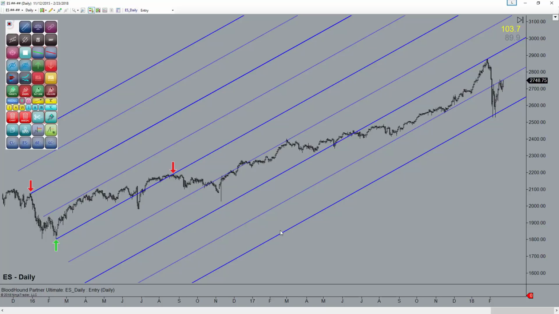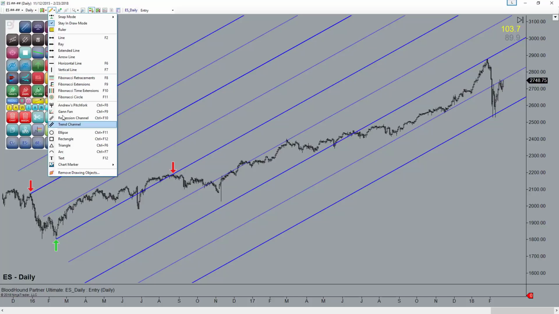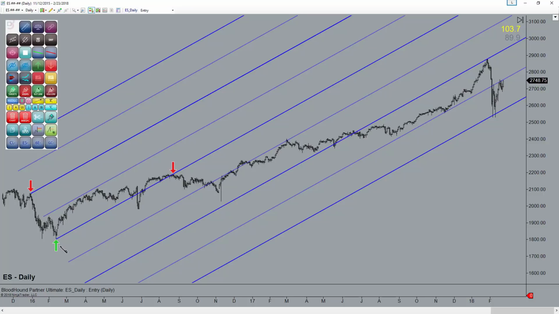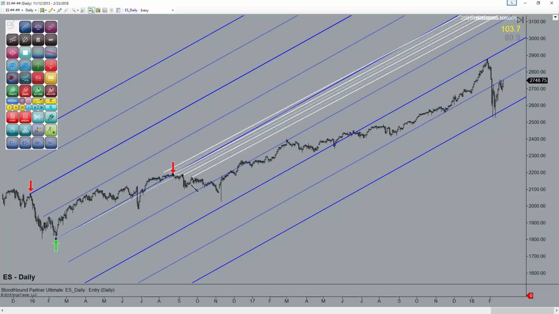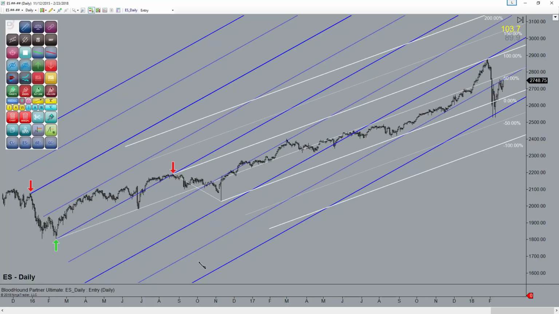What Alan Andrews came along and did was add the median line. He used this basically as inspiration. The Andrews median line is what people refer to as the Andrews pitchfork. That's drawing from low to high to low to get that center median line.